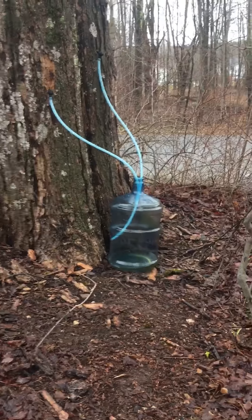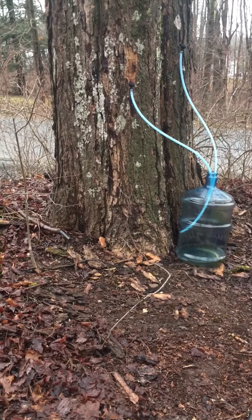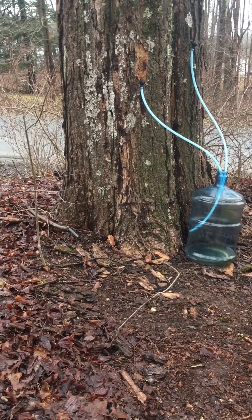Maple water season is over. Not all plants have a drinkable sap — maple trees, birch trees, and walnuts all have a drinkable sap. The birch season actually starts right now, now that the maple season is over. All maple water is filtered through the tree, through the carbon in the tree, giving you a natural carbon filter. You will see a little particulate in the maple water, so it's not a perfect filter.